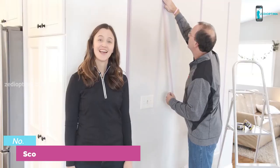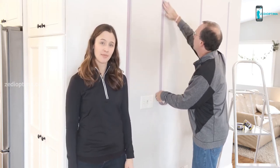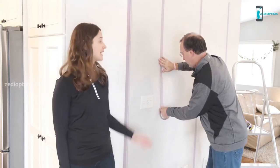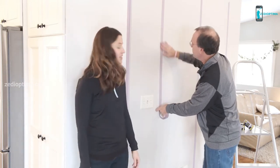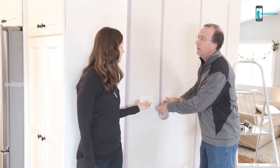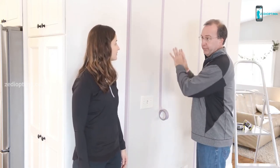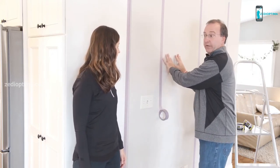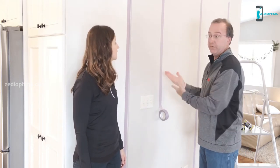Number 6. Hi, I'm Laura, and I'm here with Jeff, our product expert in the 3M labs. Today, Jeff is creating an accent wall. Jeff, why did you decide to use 2080 Scotch Delicate Surface Painter's Tape for this job? The reason I chose 2080 for this job is I'm applying the tape to a delicate surface like painted drywall. That's the biggest reason I would use this. Plus, this project is going to require sharp paint lines as well.